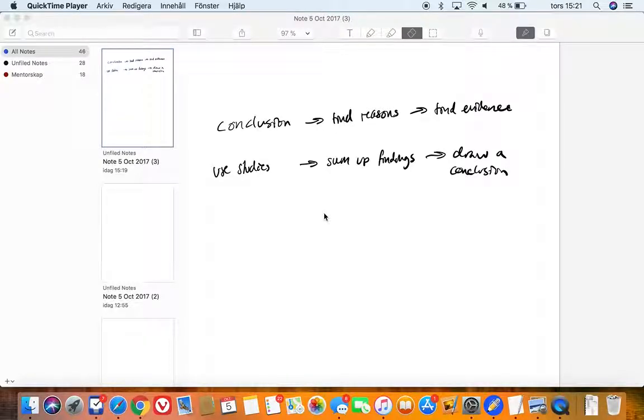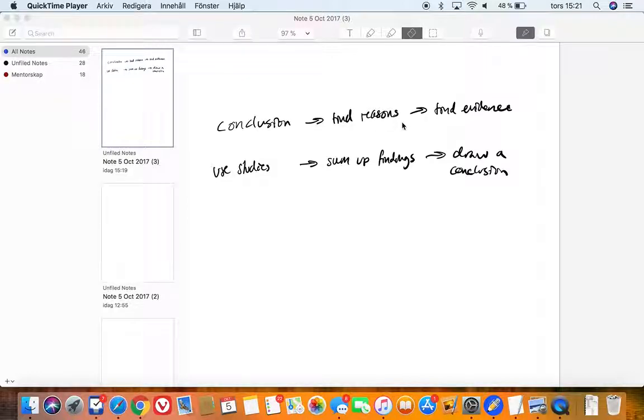Okay. There are two ways of going about the research process, and one is a very common but faulty way, and the other one is probably less common but a much better approach. The first one, which we can see in the top line here, is that you already have a preformed conclusion. You have something that is an opinion, and you want to find reasons why this opinion is correct.